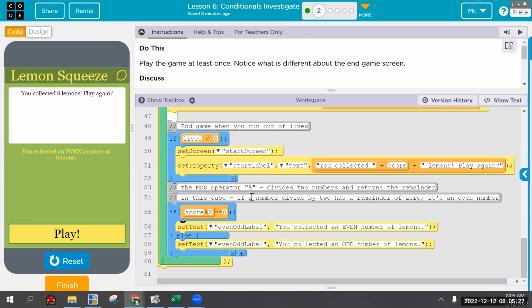If it's a 0, it means the number was even, because anything divided by 2 with no remainder is an even number. If the number modulo 2 is 1, that means that first number was odd, because you divided by 2 with a remainder of 1. So something modulo 2 checks for even or odd.